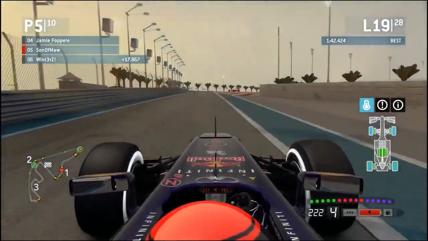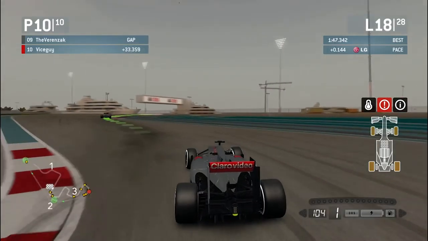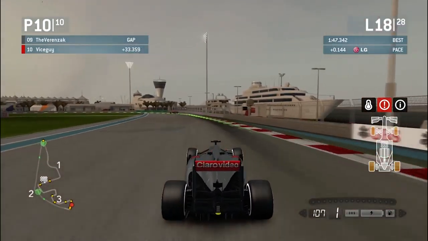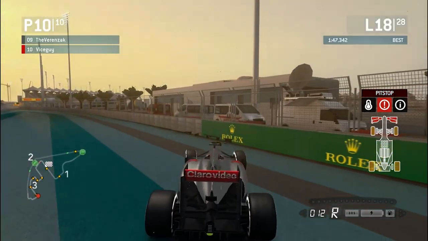He's going to be pretty fast. So I think that's one of the McLarens there, isn't it? That is not. That looks like the Winters, maybe. Here we cut to Vice Guy on lap 18. That's going to be... Oh yeah, that is a Red Bull. That's a lag. Oh, lag, and he's in the wall. Thanks for that. That's a terrible place to lag.